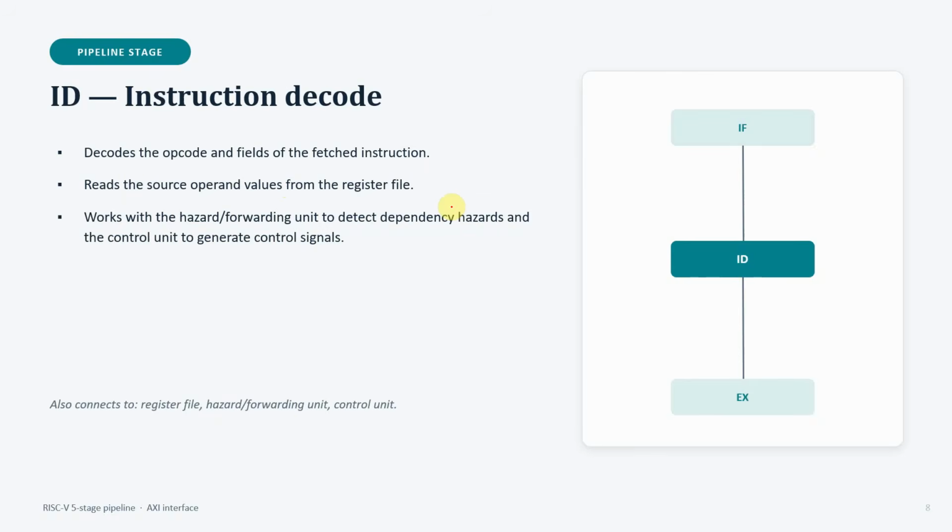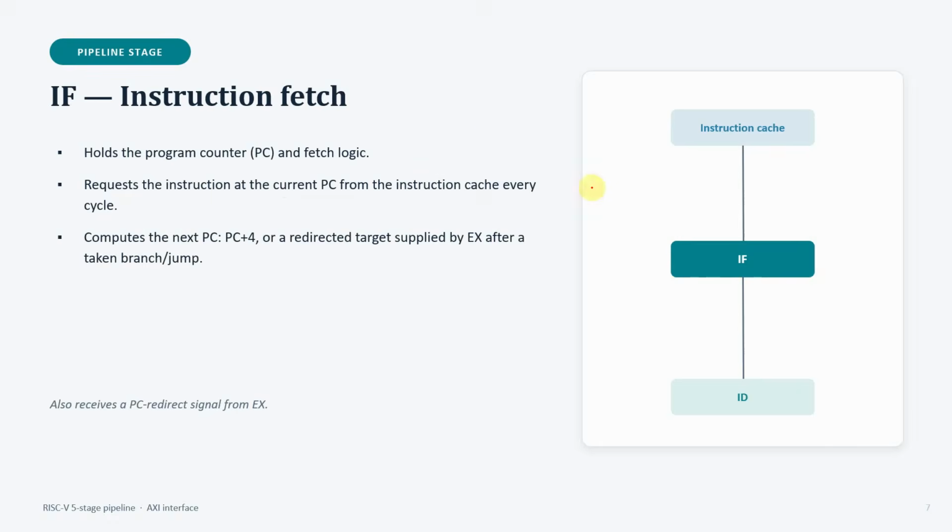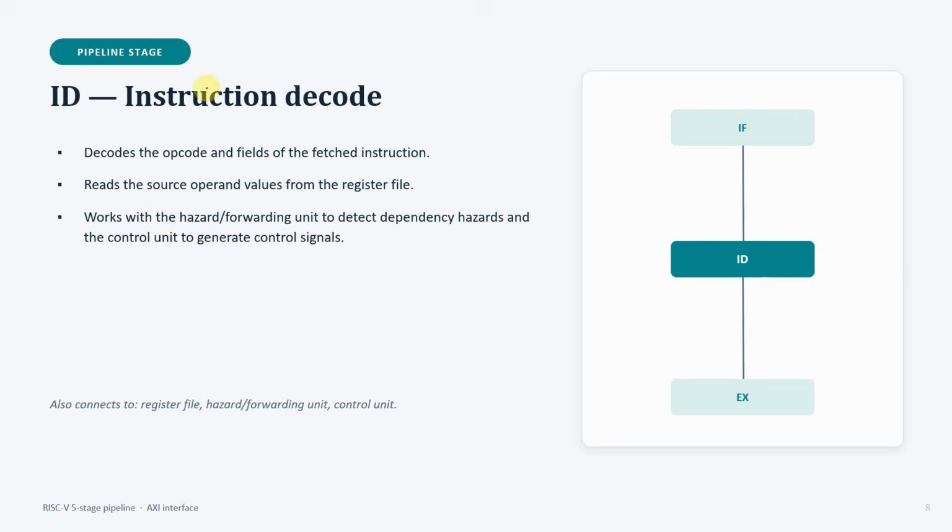Next is the instruction decode unit. Whatever the instruction fetch unit has fetched from the instruction cache, it is going to forward to my instruction decode unit, and the instruction decode unit is going to decode whatever the instruction was. If you don't know what we mean by instruction and what the fields present inside our RISC-V instructions are, we are going to discuss that in great detail. Just now, I'm basically showing you the process of how things are going to work.